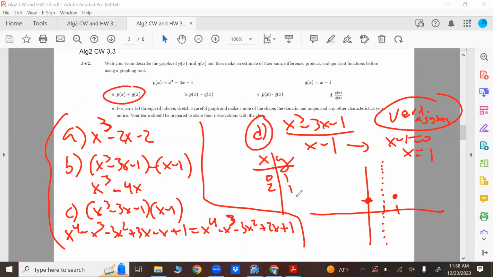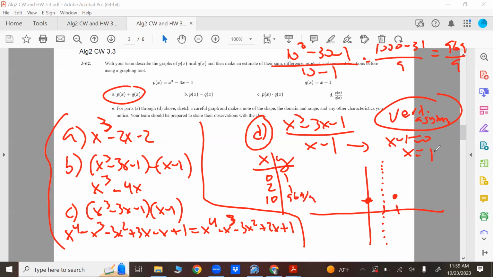Okay. All right. Now this is where it gets a little confusing, where you have to use a calculator. If I plug in 10, you have 10 cubed minus 30 minus 1. And down below, you have 10 minus 1. What's 10 cubed? 10 times 10 times 10. It's a pretty big number, right? Is it 1,000? It's 1,000, yeah. 1,000 minus 31, which is 969. So that's a pretty big number, right?